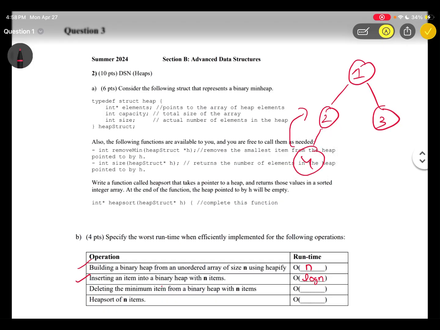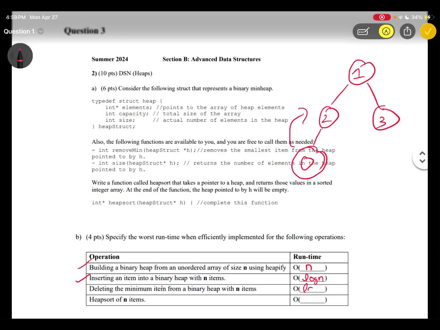And then I call percolate up. Let's say the value here was 0. So 0 should be the root node, right? So then I call percolate up, and percolating up all the way to the root node, the time complexity is log n, because the height of the heap is log n, because the heap is complete, right? The height of a complete tree is always log n. So this is log n.